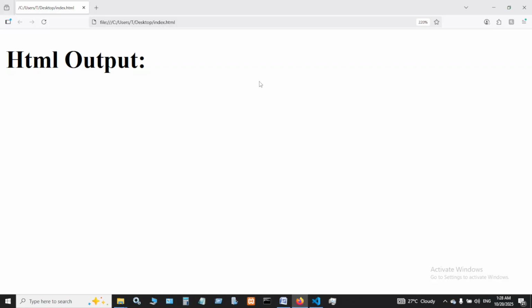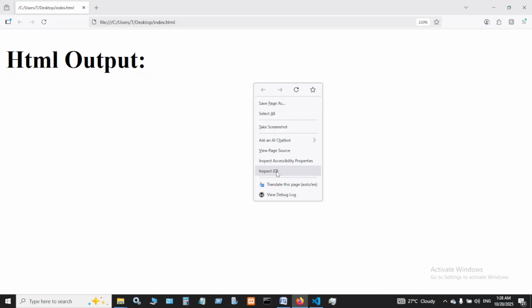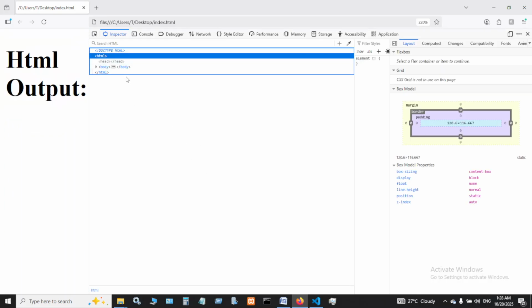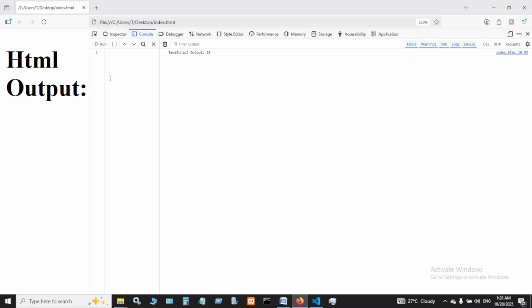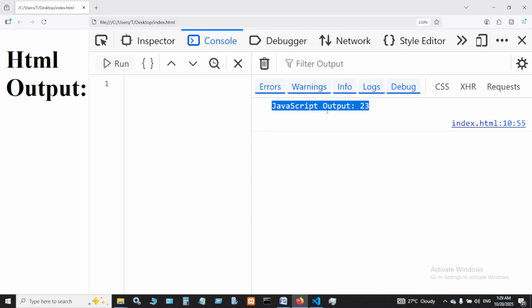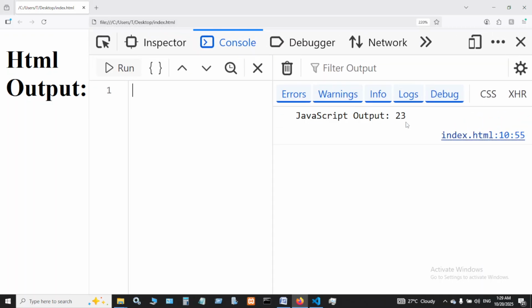You can just right click and click inspect. Inside the inspect, you are going to see this console at the top right here. Click it, and you are going to see whatsoever is the output. This is our output. I'm going to teach you about all these things later, but I want you guys to follow along the way I'm doing, gently like this, because it's very important to understand some basic things. As you can see, I enlarged it so you guys can see it clearly. This is our text right here.